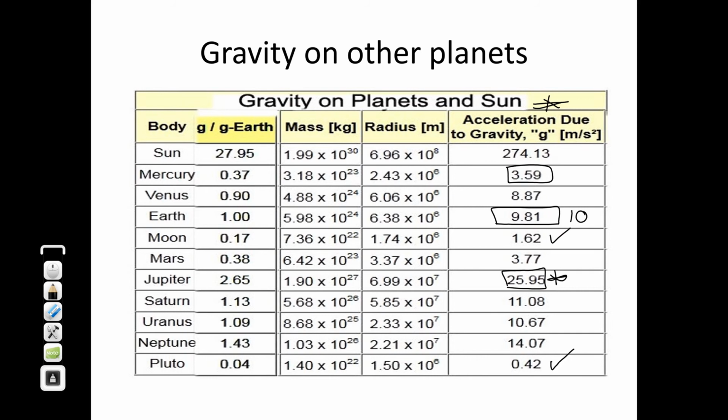Jupiter, you can see, only 0.42. So again, this is why you might feel lighter on other planets or heavier on other planets depending on the strength of their gravity. You can see the sun, if you didn't burn up, you'd be weighing a lot. You'd be multiplying your mass by 274 meters per second squared. And again, that's just because the sun is so massive that it creates a much larger gravity. So this is where we basically have our different gravities of planets. If you ever needed to use one, they would give it to you.